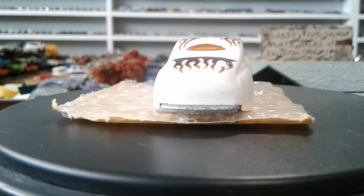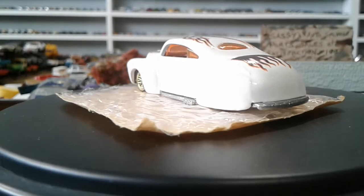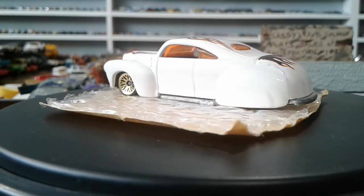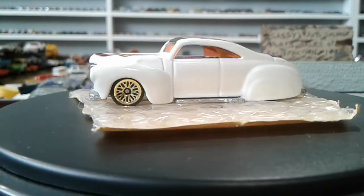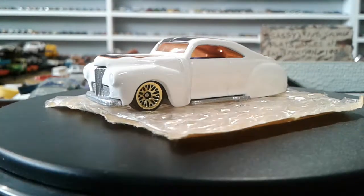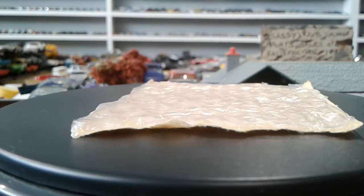Yeah, this one here. And the stock cars, yeah, I can appreciate them for what they're worth. There's some of them I have, they're decked out pretty nice, don't get me wrong, but when it comes to these tail draggers, man, this one here is actually top 3 for me. Alrighty.